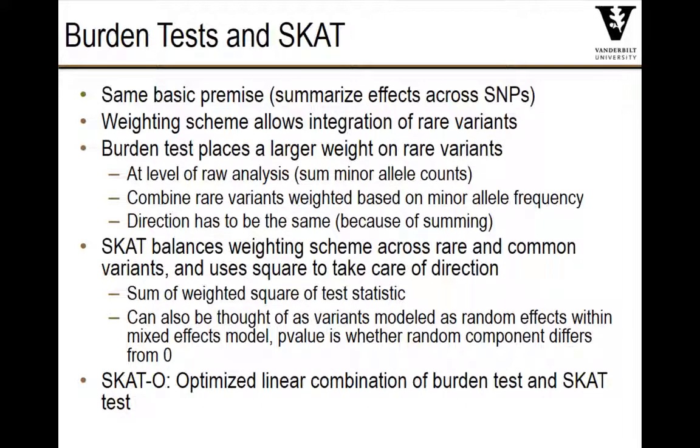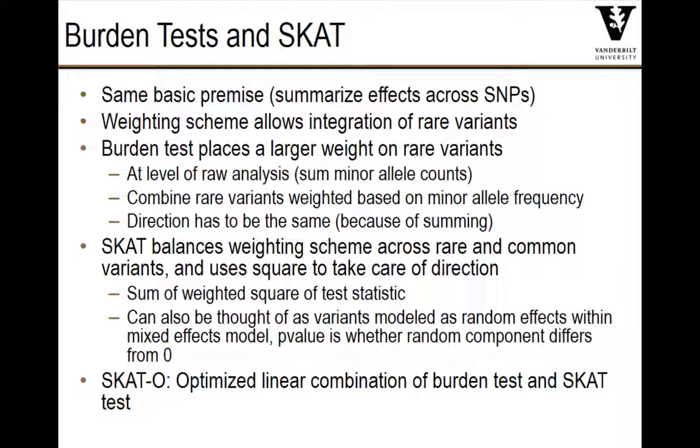The first example is called the burden test. You'll see this a lot of times in rare variant analyses. Instead of taking your p-value, as in the set-based statistic I was talking about, where you're operating at the level of your p-value, with the burden test you're operating from the level of raw data. So you're going to say, all right, I only have, let's say, 5 SNPs in this gene, but I don't have a lot of observations at all these SNPs. So I'm going to assume that the minor allele at any of these SNPs could be associated with my phenotype in the same way. So instead of just evaluating one of them, I'm going to take my homozygous minor allele count across these 5 SNPs and call that all one gene.